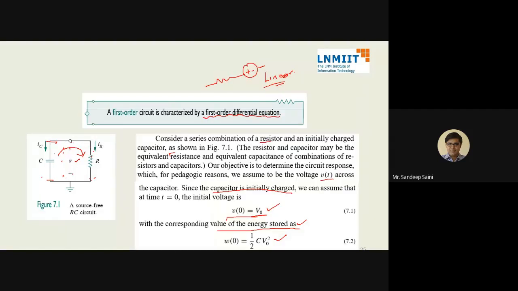Now look at this node. If I apply KCL, this current plus this current should be equal to 0. So the current in the capacitor plus the current in the resistor should be equal to 0. What is the current in the capacitor? C dV/dt. And the current in the resistor? (V minus 0)/R. So these two sum to 0. Now I will take the capacitor term also this side: dV/dt plus V/CR is equal to 0.